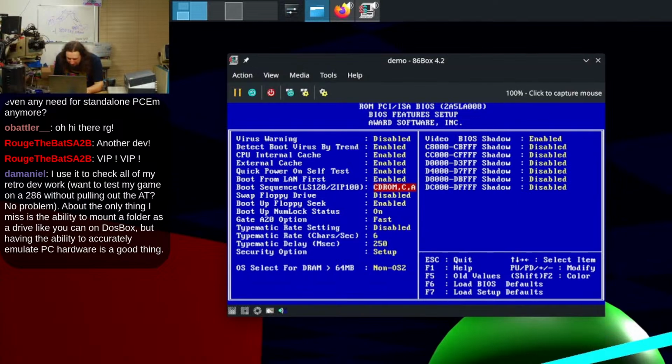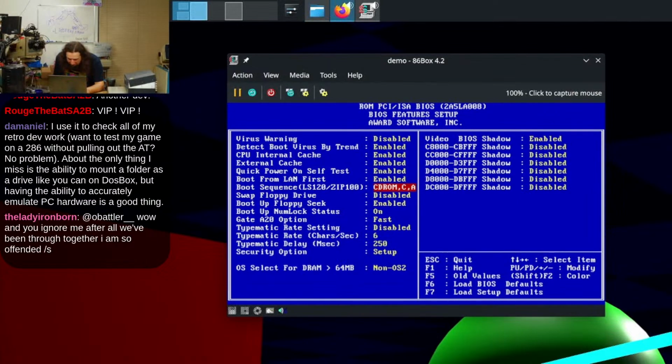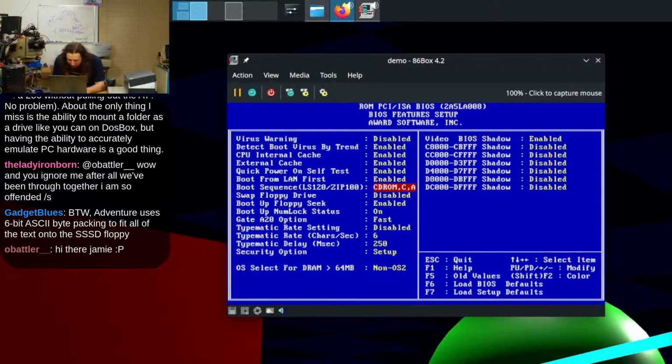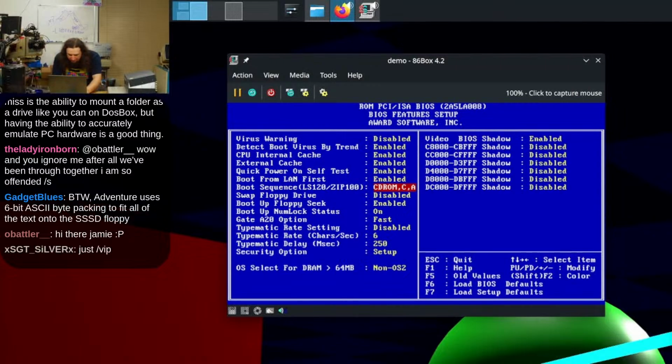Oh yeah, VIP. I was trying to figure out how to do that. I never remember how. Is it just /VIP? Ah, it is. Okay. And it does not help me out at all. Here. Boom. There we go.